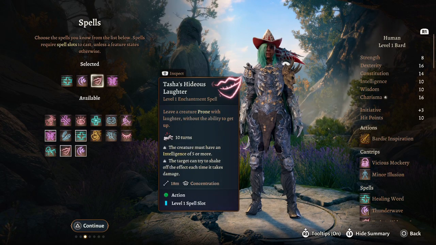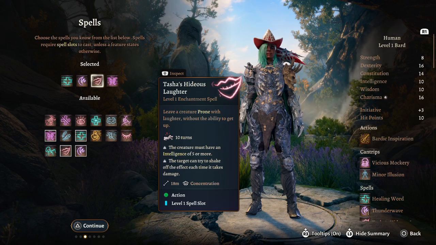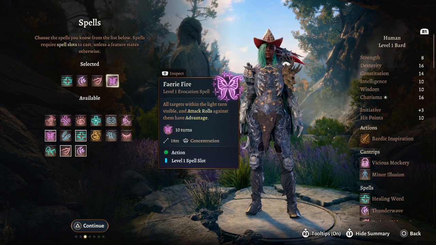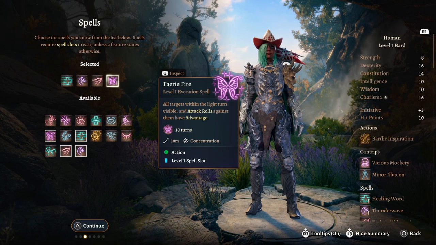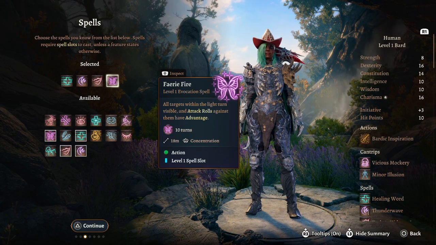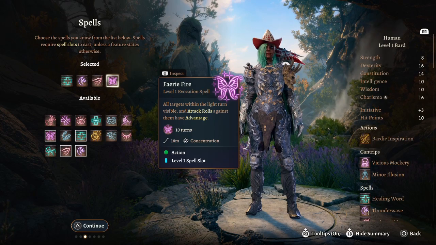Tasha's Hideous Laughter, because especially in the early levels, this is a great way to leave creatures prone and unable to move. And Fairy Fire, which is just a really good target in general for debuffing enemies in terms of if they're within the Fairy Fire, your party has advantage on attacks. So this is a great way to help your party hit better and harder.